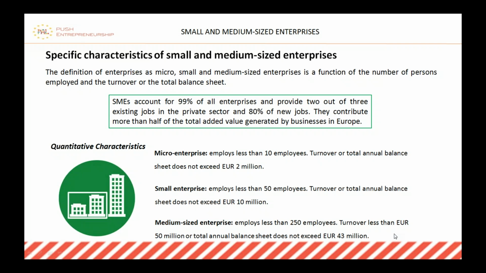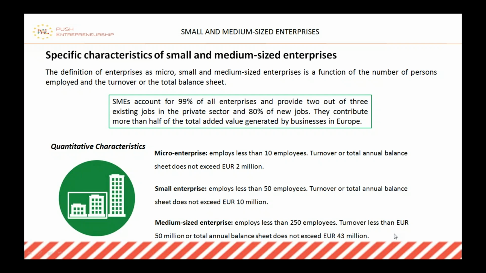Micro, small, and medium-sized enterprises are the driving force behind the European economy. In fact, small and medium-sized enterprises account for 99% of all enterprises and provide 2 out of 3 existing jobs in the private sector and 80% of new jobs. They contribute more than half of the total added value generated by businesses in Europe.